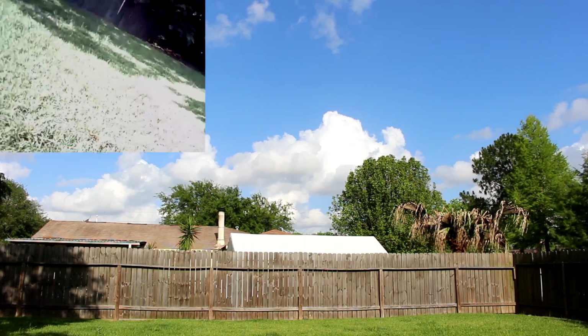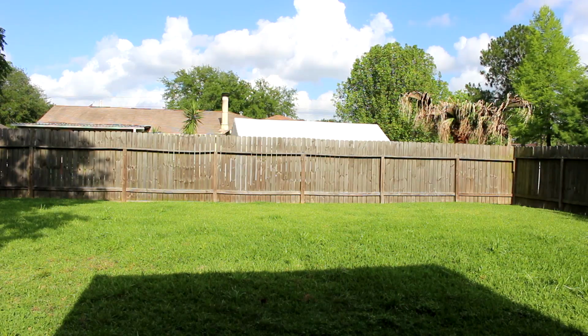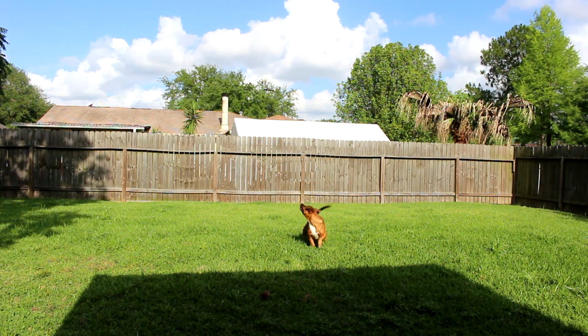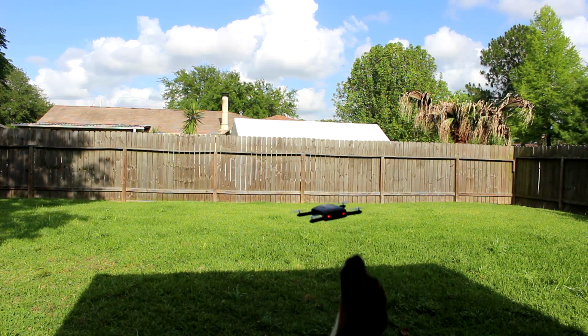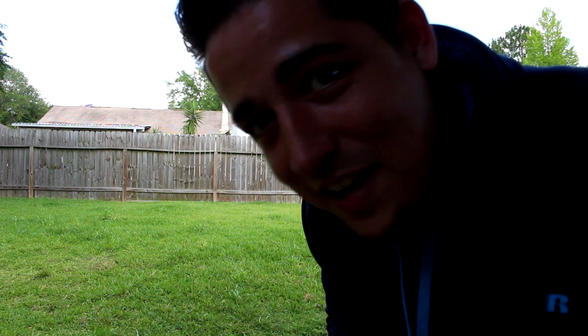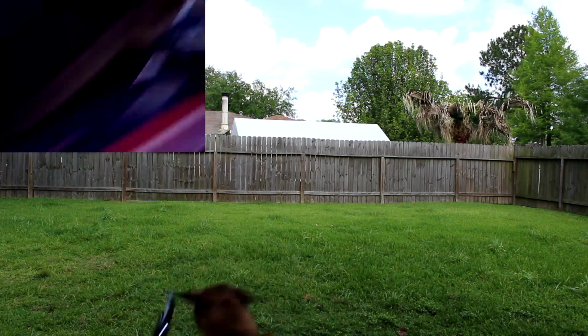Went in the neighbor's yard. Somebody is joining us. What is it? What's going on? She's so excited. If anything, this is fantastic for pets. I think she's trying to protect me. Good girl. Protect the house. Protect the house from the, oh!